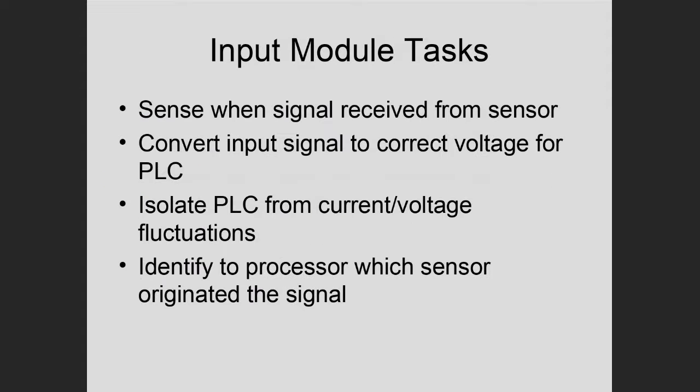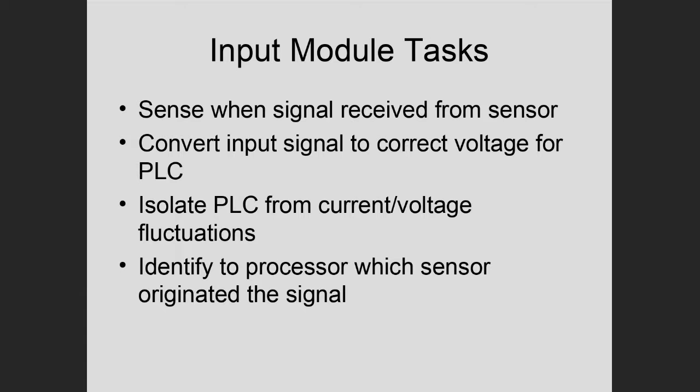So what are some of the tasks of the input module? The tasks of the input module: to sense when a signal is received from a switch or sensor. That's the most important thing. It's going to tell the microprocessor there's a switch out there and that switch is open or closed, or there's a transducer out there, and we'll talk about what that is here, if not today, then next time. There's going to be a digital code that the microprocessor has to interact with and put in the memory. So it's got to sense the presence or absence of a voltage or current.